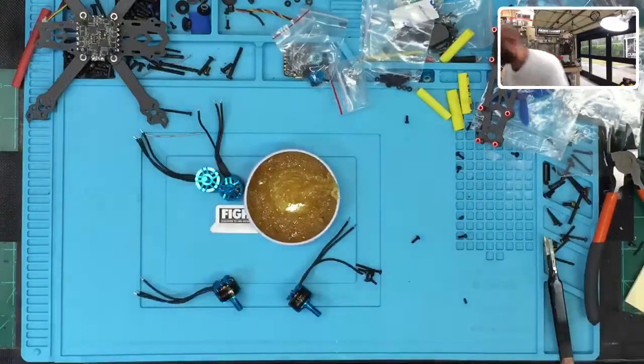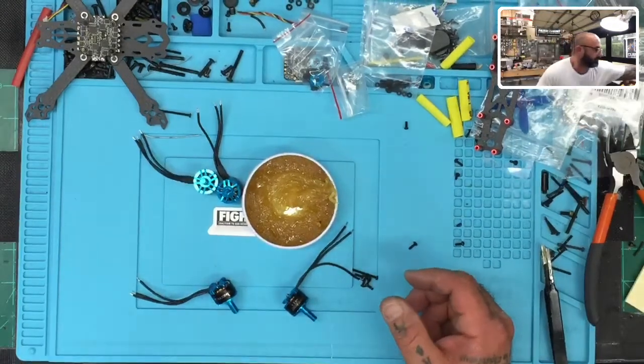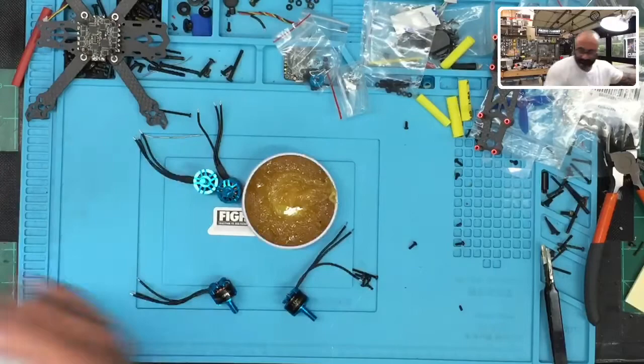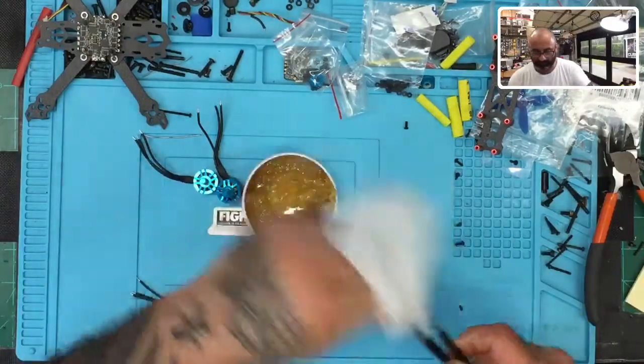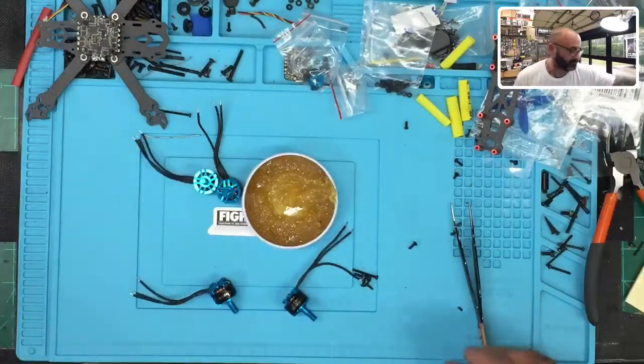And then I'll just clean that off with a paper towel. Give me 1 second, let me go get that. Oh, never mind. I don't have a paper towel. So I'll use an alcohol wipe. Okay. Save that here. All right.